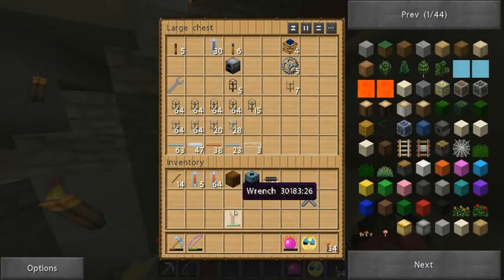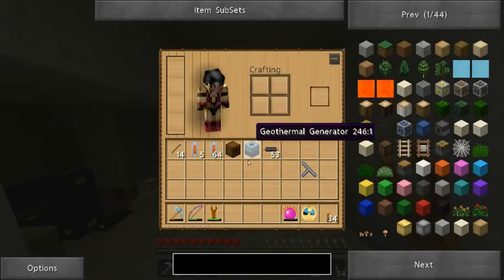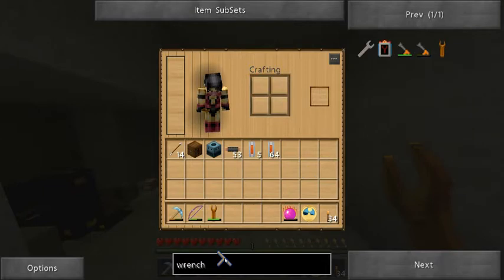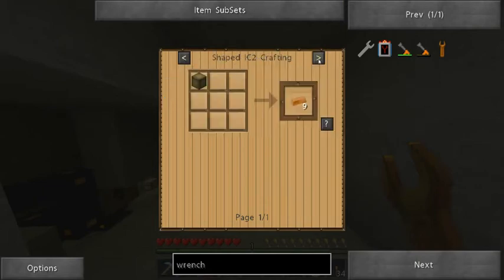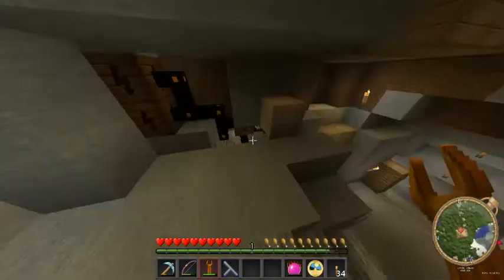Very useful tool. You will need one of those. It's made out of bronze. For some reason, when you search wrench in here... Oh, it does come up. Oh, right, it came up, but here's the problem. See, it will never tell you how to make it. Oh, there... Wow, I'm dumb. Okay, it will tell you how to make it. Make a wrench. Anyways, I had to look it up.